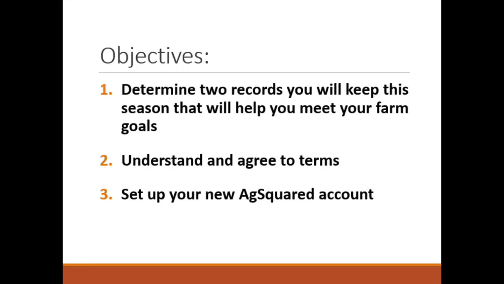So today we're going to talk about record keeping. We're going to start off talking just about record keeping in general, and then we're going to go into setting up accounts for Ag Squared, which is the app-based record keeping tool that we're hoping to get everyone set up with this year for the first time.